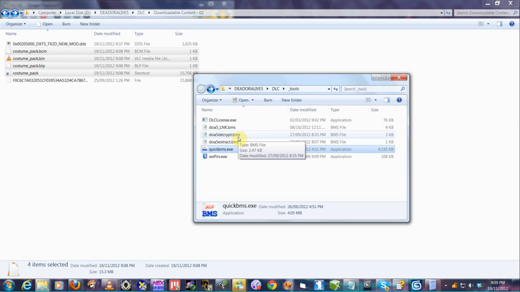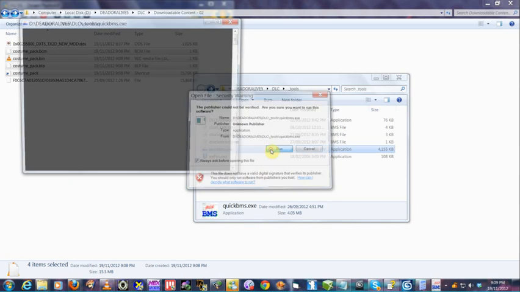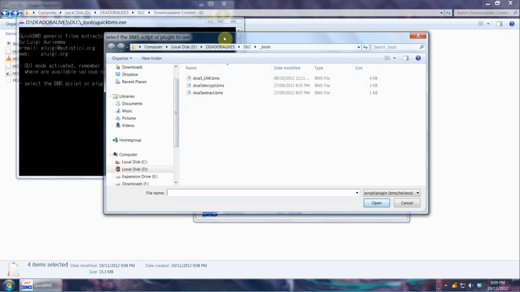But anyway, what we're going to do is launch Quick BMS, and it's going to ask us for an input script. Load the script up, and then it asks for a target file. Open a file, and then it unpacks it, which is what it basically does. So we're going to open up Quick BMS. Okay, run it. It's going to ask for one of these.